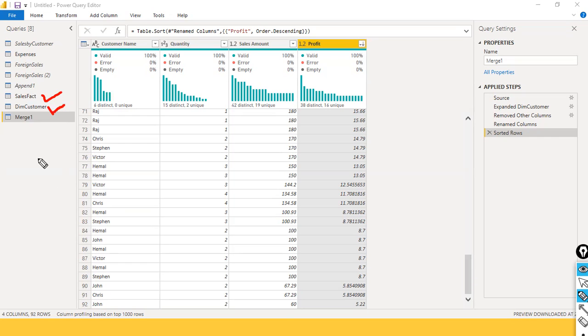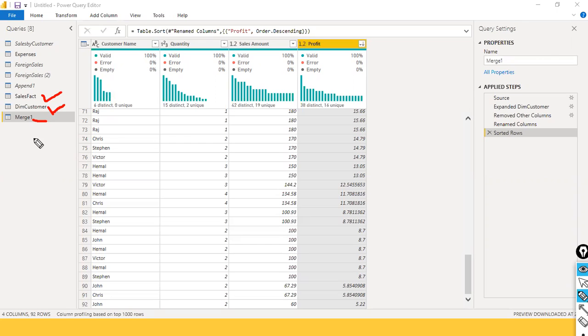If I have one more table, and we want to join 3 tables, in that case what you need to do is first join these 2 tables. You get this intermediate table, right? In this table, you need to have the ID columns, like product ID and other things. You should have it here. And then you can merge it with the product dimension table. Then you will get product name, customer name, everything in a single table. So first you join these tables, and then you join this output with the other one.